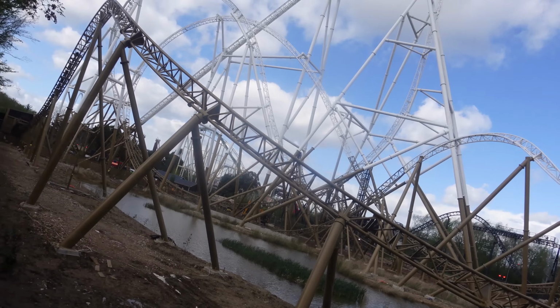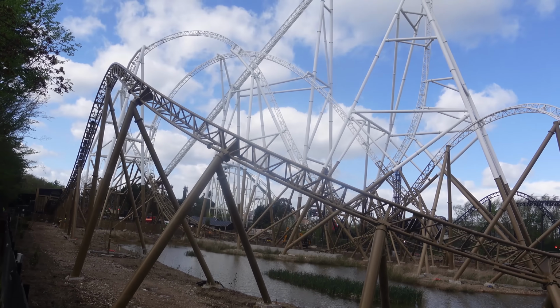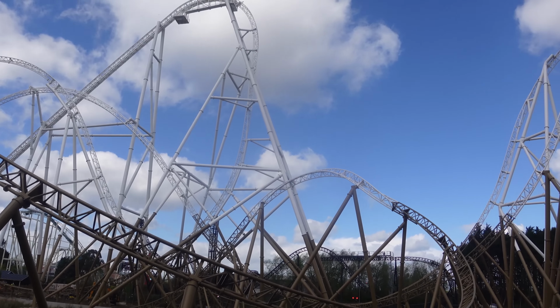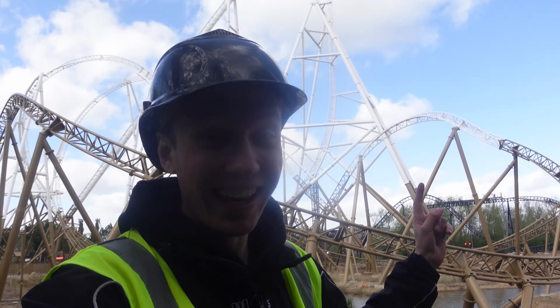I'm getting it from that view, and then I think Archie's going to be kind of over at the site balcony, getting everyone's reactions and stuff. But yeah, certainly is very exciting. It's just a waiting game now, so fingers crossed we get to see this thing going round today.